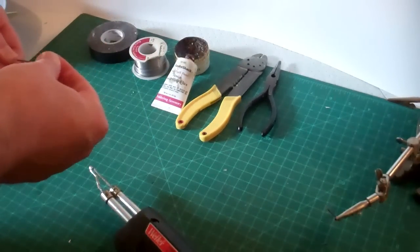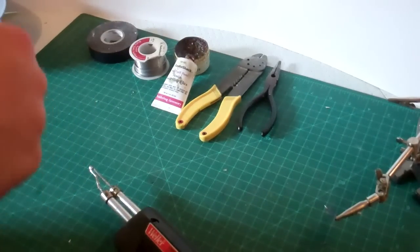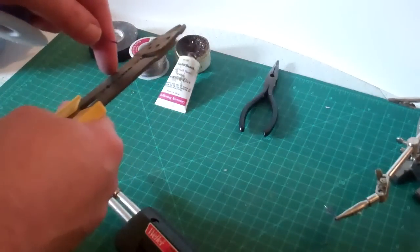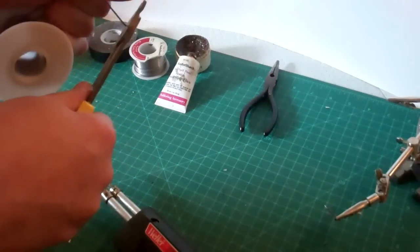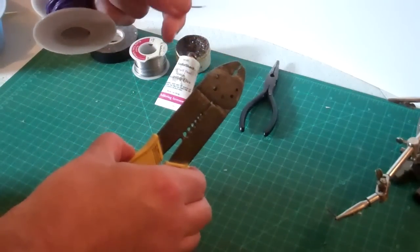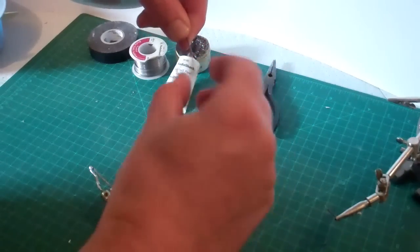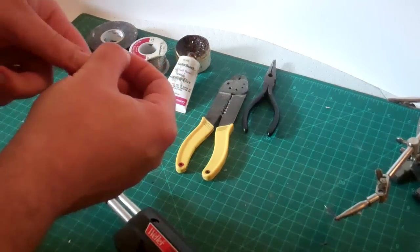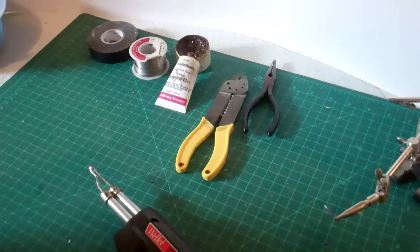The first skill we're going to talk about is called tinning a wire. This is basically putting a small amount of solder around the edge of the wire, which will make it easier to solder and make a connection later. We'll begin by stripping the end of the wire. Remember, when you're stripping wire, the electricity flows around the wire, not through it. Use a pair of strippers sized for the wire you're using, and don't squeeze too hard and break any of the threads. Now that we've exposed the wire, we're ready to tin the end. Dip the wire in a little bit of soldering flux just to get it coated — you don't need a lot on there.